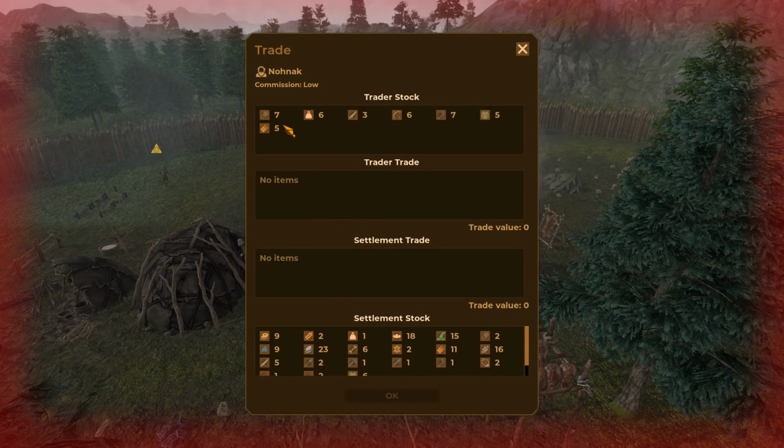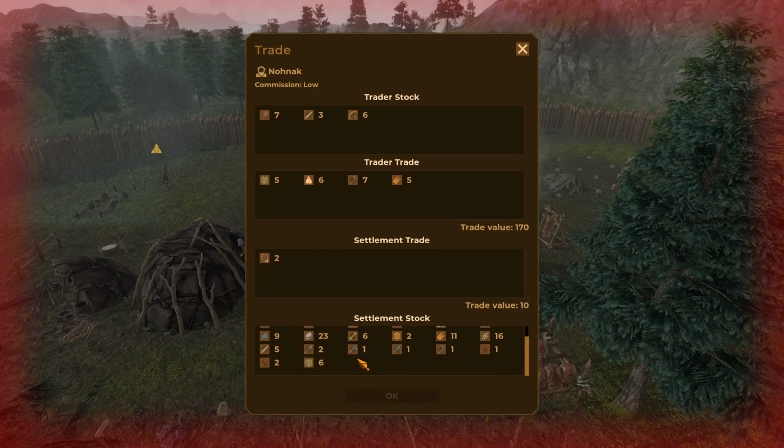Let's see here. I could definitely use some more clothing. This guy's got a low commission too, so let's just go ahead and grab a bunch of stuff to help us out. Ooh, yeah, sickles will be great. We're going to be doing a lot more farming, and straw will be useful for home repair. Everything else is good. 170. So, wow, we only have one sickle left? What? Okay. What do we got for weaponry? 2 slings. And, wow, no bow and arrow left either?